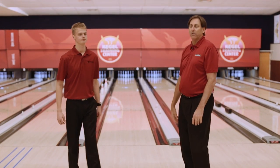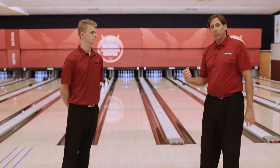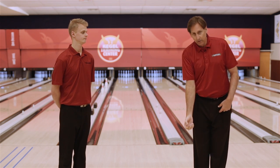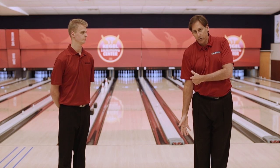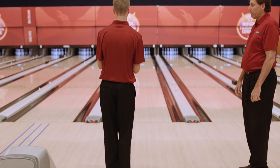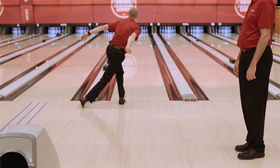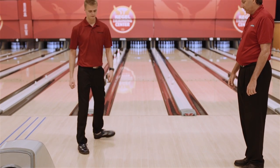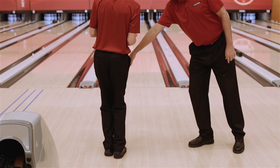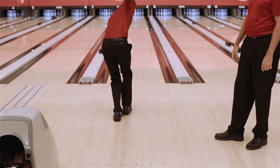So now once we do that, we're going to execute this without the ball first. The key here is we're going to start the ball into the swing before he takes a step, and that step is not going to be taken until the arm just about gets down hanging straight down from the shoulder. We're going to do this in slow motion first — just do it about half speed. Long, together, slide. Very good. Notice he's starting his arm first, and he's not going to start taking his first step until the arm gets down to where it's hanging straight down from his shoulder. Long, together, slide. Very good.